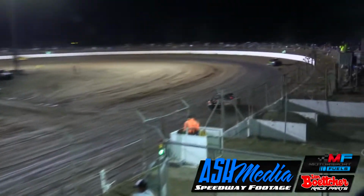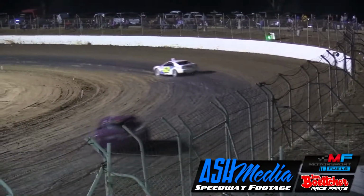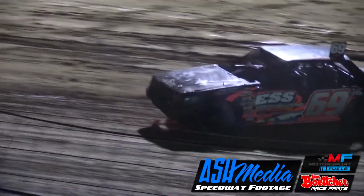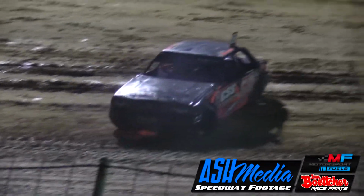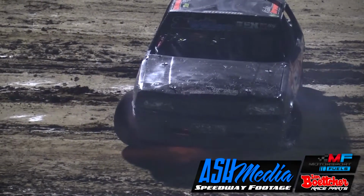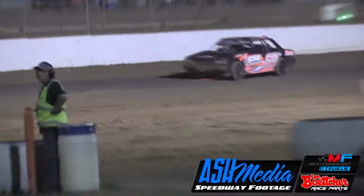Martin Horson has 7 laps remaining. 2nd place is 62 Smith. 3rd place is Murphy. 4th place would be Bunton. Oh, trouble further back. Jake Druitt's car, I think, might also be on fire. There's a fire underneath Jake Druitt's car in the 69. The yellow lights are on. In fact, the reds are on. There is a fire in the 69 and the fire crew are on their way.